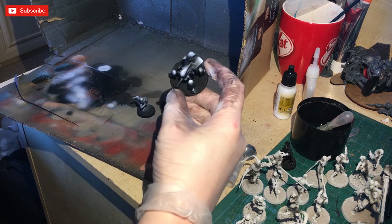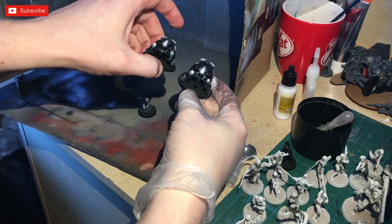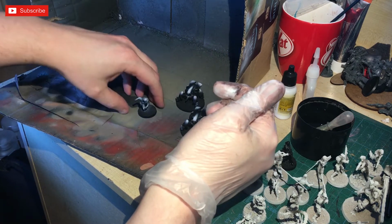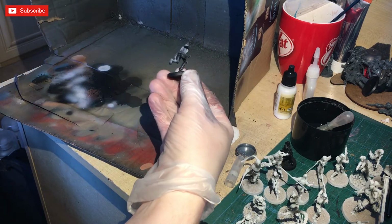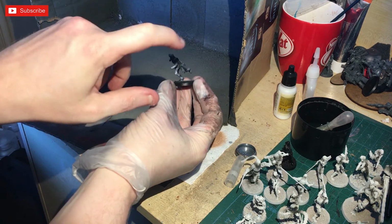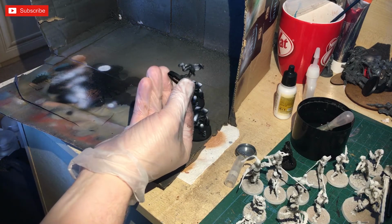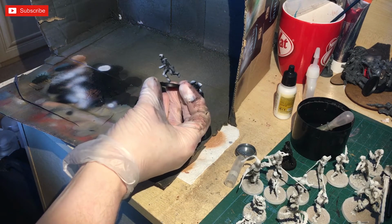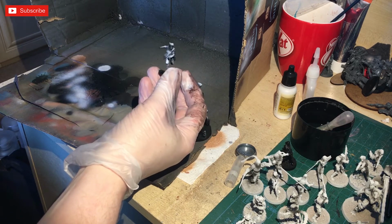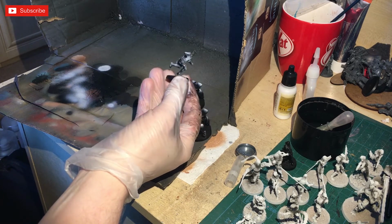On black pre-shading, this is with the little mini bugs there, and this is, I believe, one of the big casters. He was sprayed black, and what I did was just tap the airbrush spraying in certain directions just to pick up the highlights. That can be done as well. It depends on what you're wanting to do. I didn't do that with the black because I'm wanting the black to be in the recesses. So this is a good way of doing it opposite.